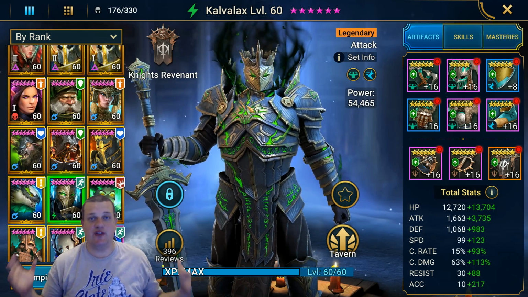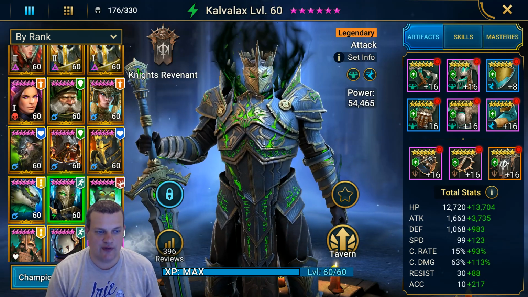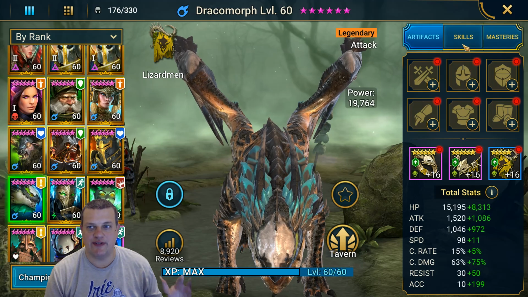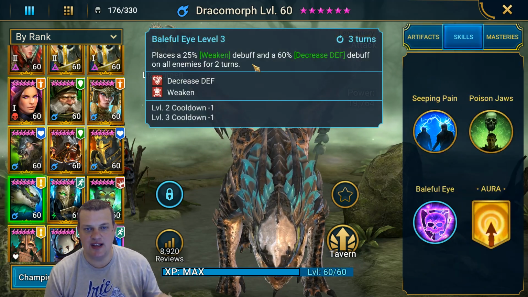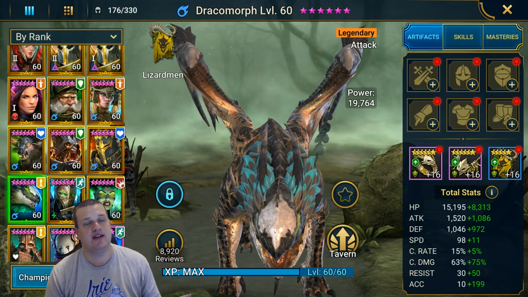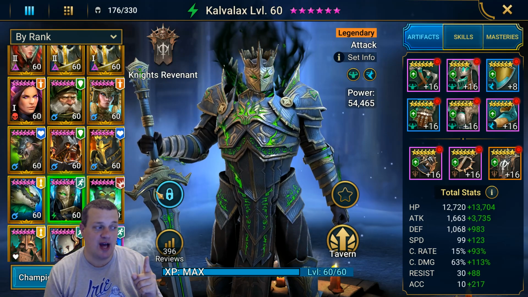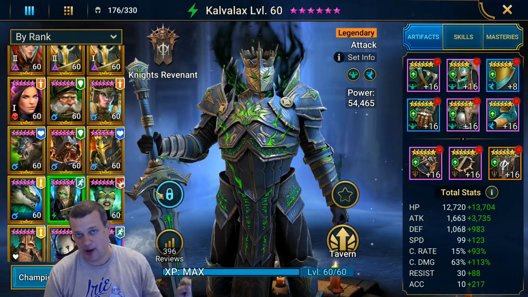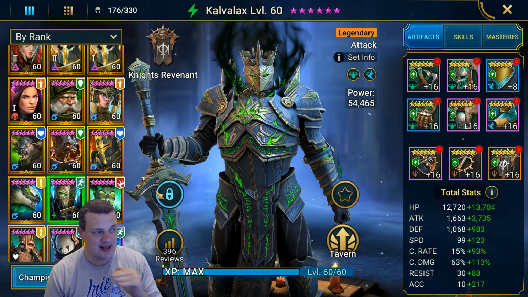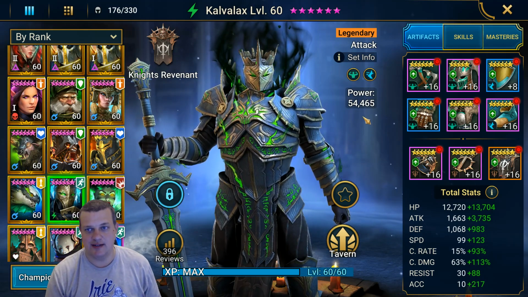So I'm going to run him, and we're going to do some different content with him and everything. The first thing I'm going to do is Clan Boss. I literally just ripped all the gear off my Dracomorph because I'm going to put him in the Dracomorph slot. I am going to lose the decreased defense and weaken, so this could be a significant reduction in my damage. But I want to see what he does, and I want to show you guys that. I actually do not know what he's going to do yet, at all. I haven't tested it, haven't done anything. I wanted to put it live first time on camera to just showcase it.